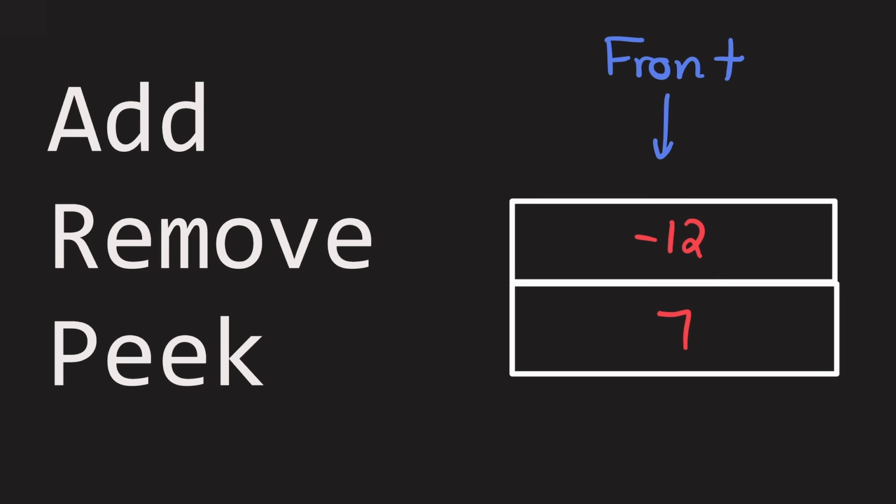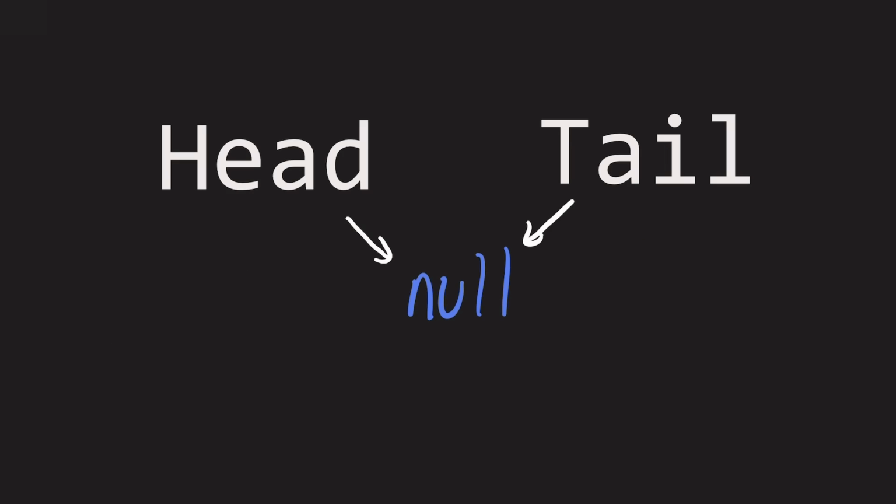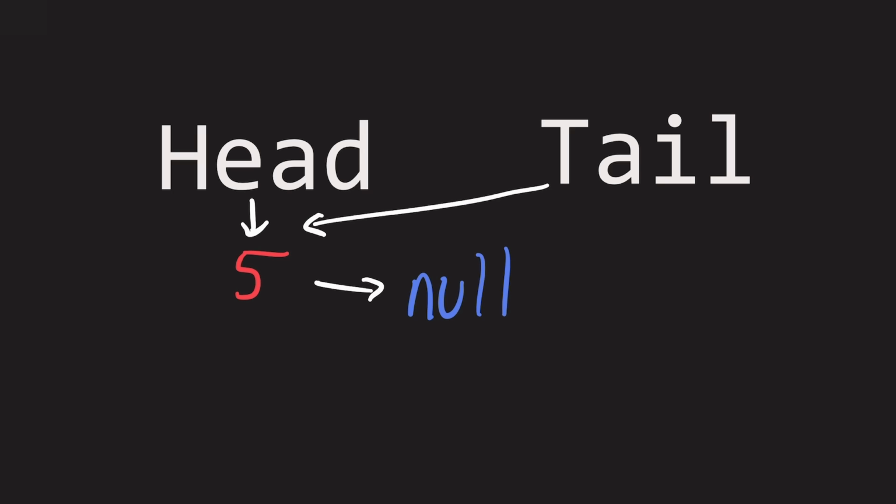Now that we understand the premise, let's take a look at what it looks like behind the scenes. Like stacks, queues are also made using linked lists. Except queues are often made using both a head and a tail pointer. You will see why in a minute. Let's take the same example as before. We add 5 first. Since 5 is the only element, both the head and the tail will point to it, since it is both the first and the last element of this particular list.